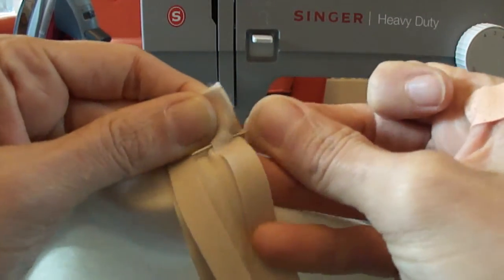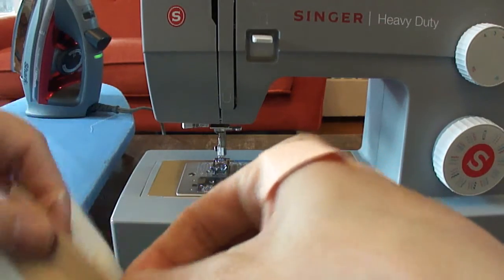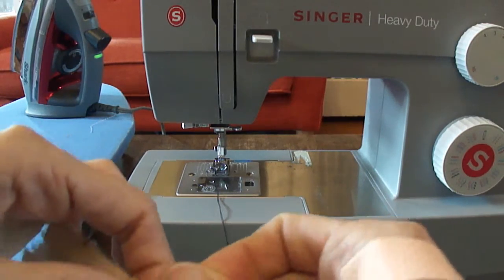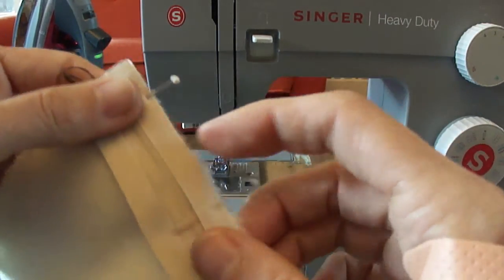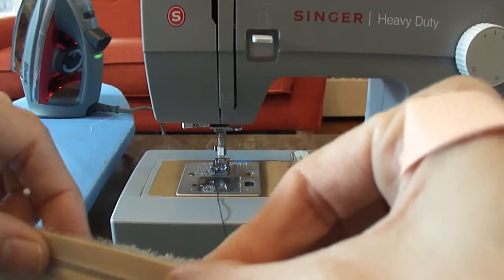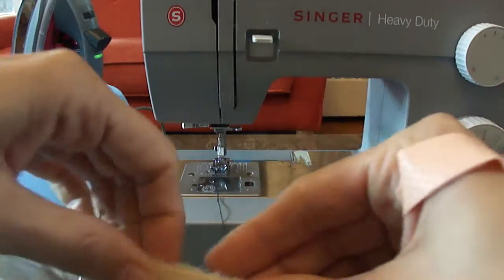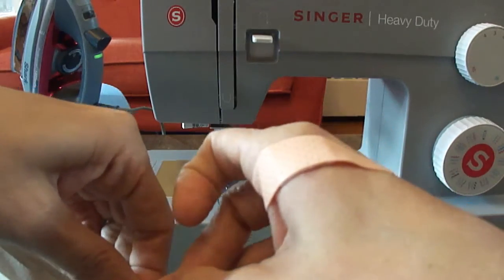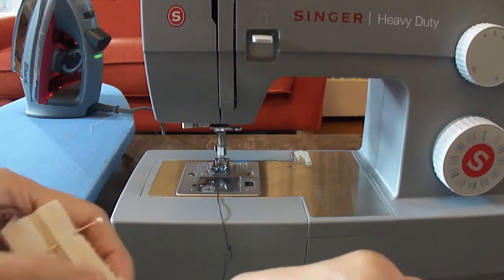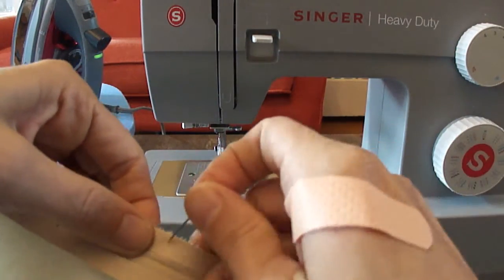And you can do it in this direction, you can do it in a long direction, whatever way feels better for you, knowing that you might have to remove the pins as you go. But see how I'm putting the edge of this fold, see how it's open in half, shorter side on this side, and I'm lining it up with the edge of just my seam allowance, just one side of my seam allowance. The main part of the fabric is over there, untouched. I'm going to pin this all the way down.